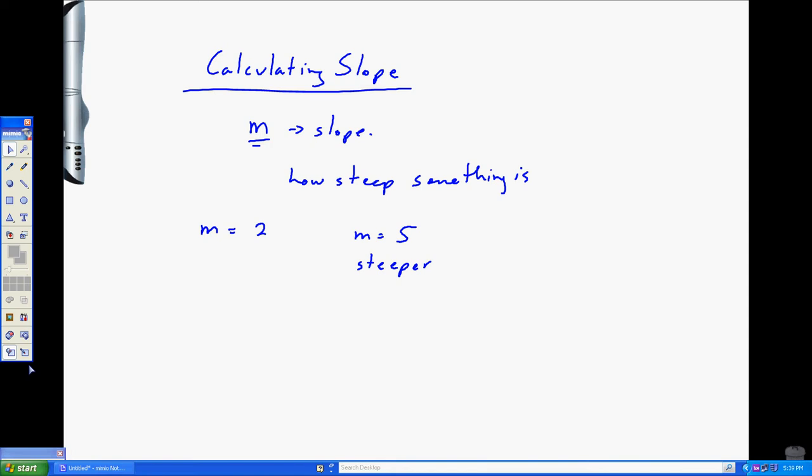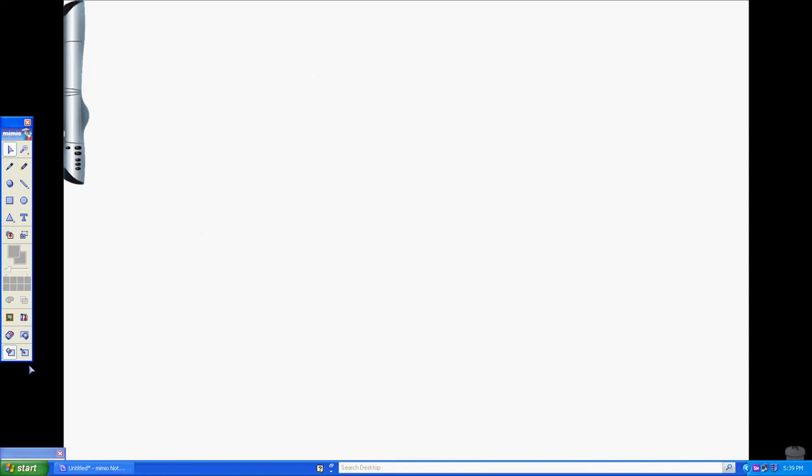Okay, so let's plot some points here, and we'll see how this works out. And this is used in a lot of industry like carpentry. They'll use it to figure out how stairs work, rafters. Sometime in your life, you'll hear somebody say, oh, that roof has a pitch of 4 over 12. Well, right away you'll see where that comes from.